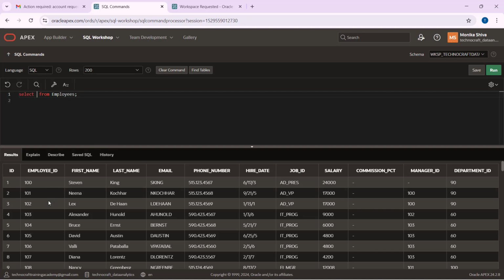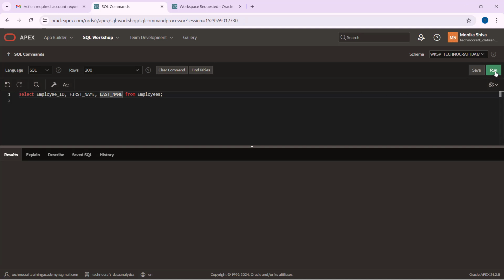But in case you want to fetch only some of the columns from this employees table, like if you need only the employee ID, his first name and last name, you'll get only those from the employees table.